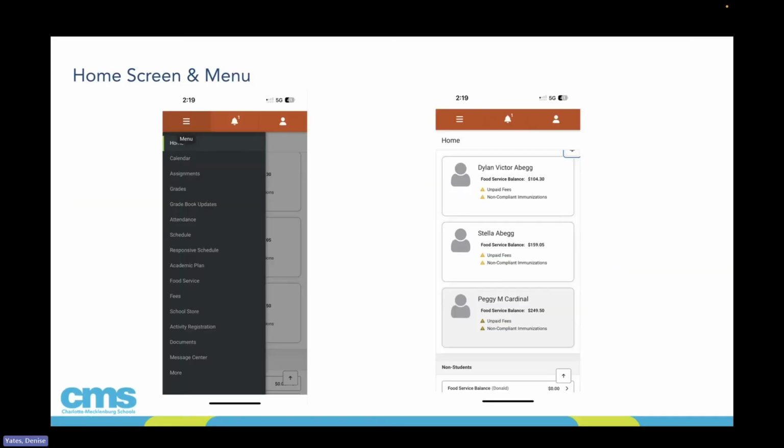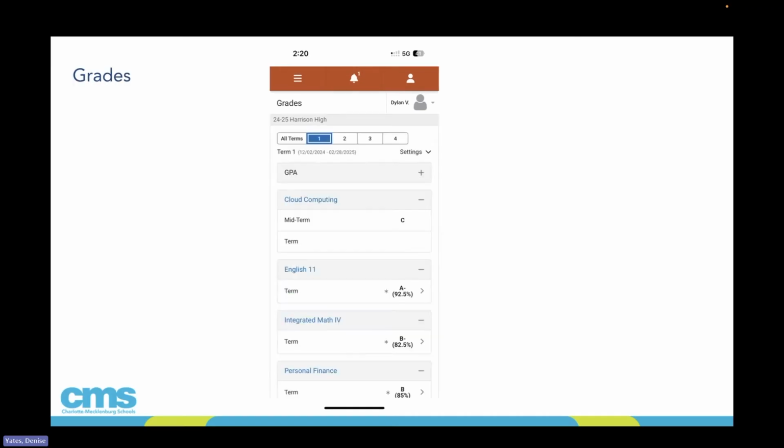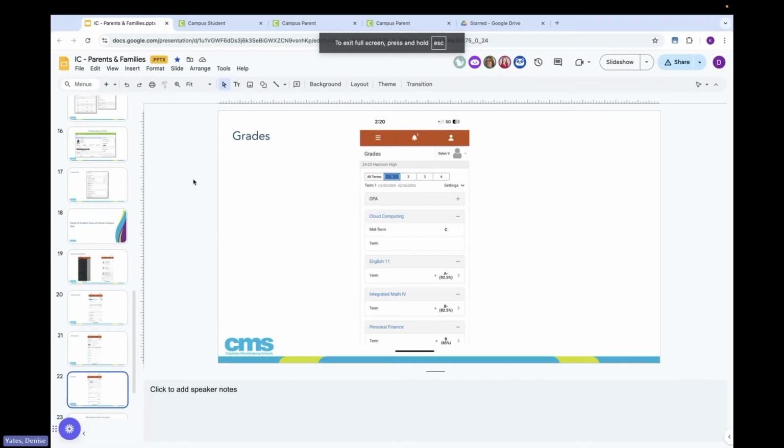The screenshots are not beautiful, but these are actually screenshots from my cell phone of what I'm going to demo in the app in just a moment. And so we're going to go over the calendar view, which looks pretty similar to the portal. We're going to look at attendance very quickly and grades on the app.